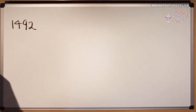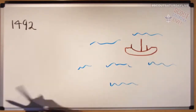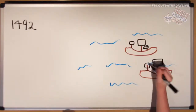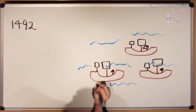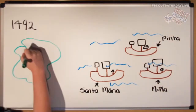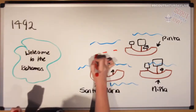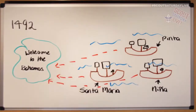We will start with Christopher Columbus. In 1492, Columbus went on a voyage to find a faster way to Asia. At this point in history, everyone knew the Earth was round, but Columbus believed that the Earth was small and somewhat pear-shaped. In his theory, by sailing the opposite direction to Asia, most sailed east, but Columbus, believing that no land was in the way, sailed west. He took three ships on his cruise, the Santa Maria, the Pinta, and the Niña. Instead, he discovered North America, but he didn't discover the United States. Instead, he landed on what we now refer to as the Bahamas.